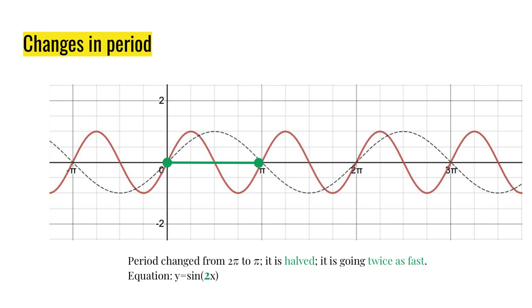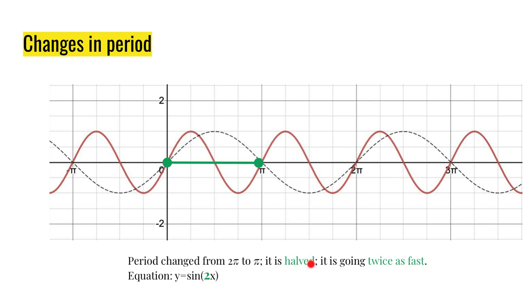So here what I'm marking up is one full cycle of this sine wave, starts at x equals 0 and goes to x equals pi. The period initially, the basic period, is always 2 pi in the parent function. This period is now pi. You can see the original parent function here going all the way to 2 pi. We're going faster. The period is halved.